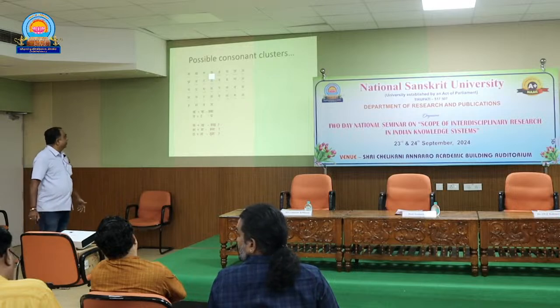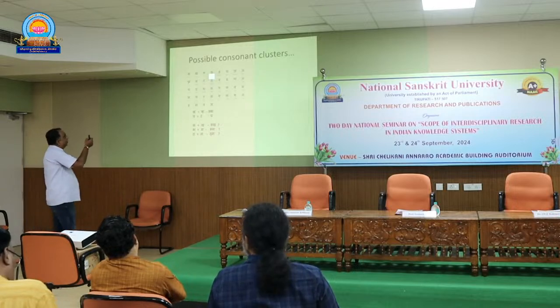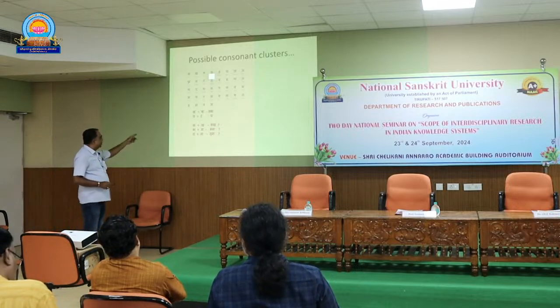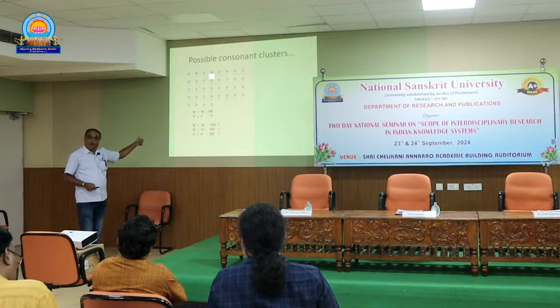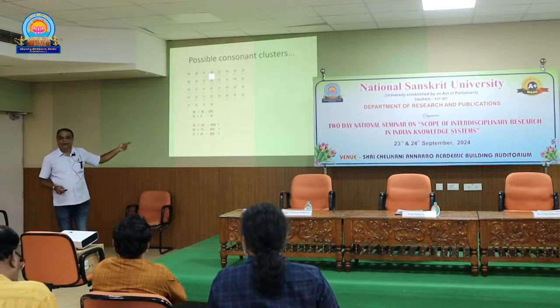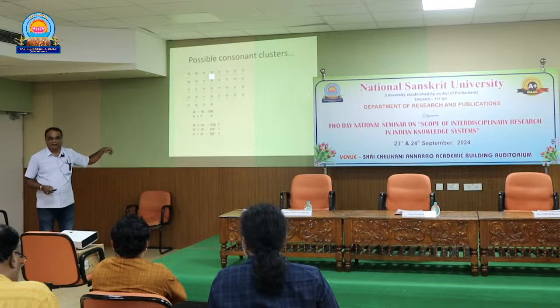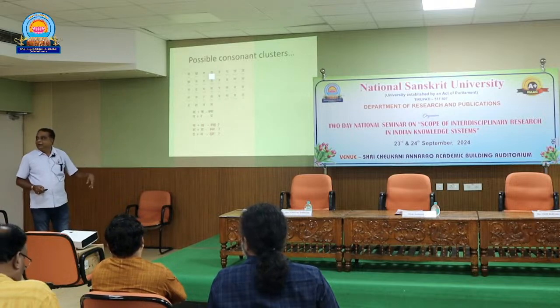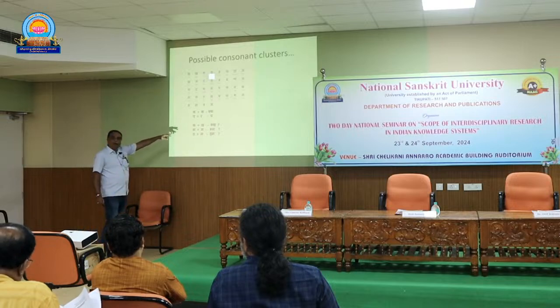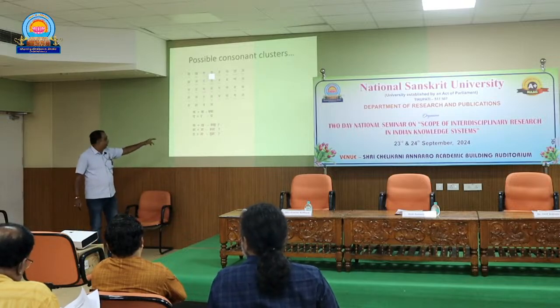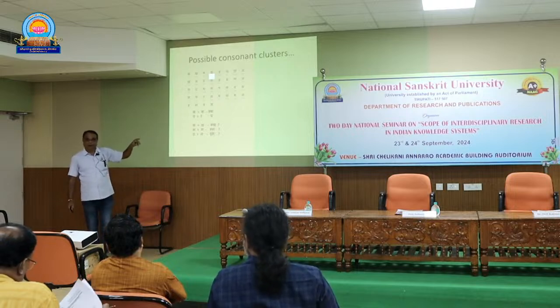Now my problem is possible consonant clusters. K plus K will become K, then P plus R will become Pr, but some are not possible. How to find that? Are there any insights from the Shiksha Shastra which will tell that this combination is not possible? After K halant K, is it possible? Or after Bh, will M come? Bh, it will become M.